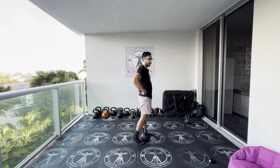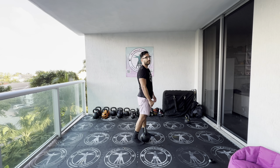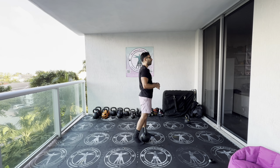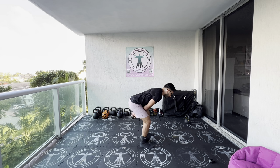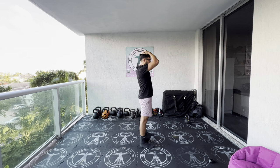We're gonna be in a deadlift position. Hips back, this is where you wanna be. Wherever your chest is facing, that's where you wanna be facing. This goes for anything we're gonna do in this program, and anything you're gonna do in the gym, barbell, dumbbell. If you're, let's say, doing swings, if you're here, you should be looking down. You should not be over here with an extended neck. But if you're here, you should be looking forward as well.